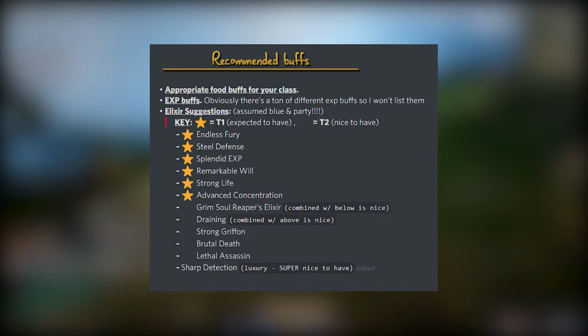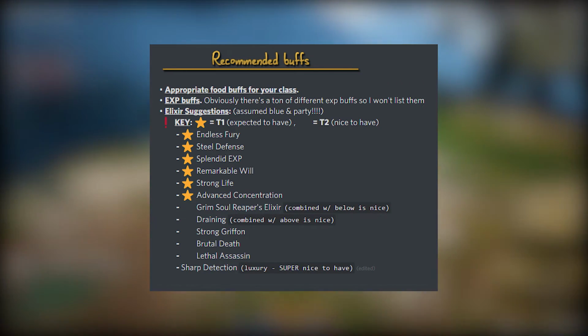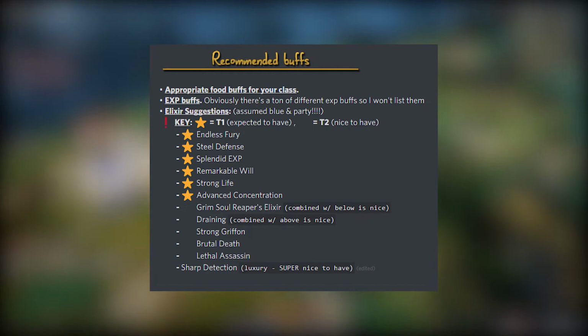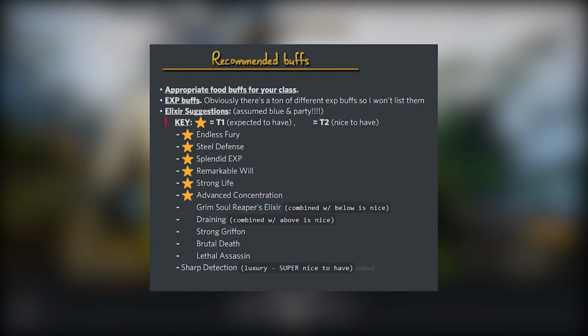Now, this list is applicable for most party grind spots, but I would say at Mirumok, you need to run fewer defensives than you would typically need to at somewhere, say, like Gython, because you don't get hit by the mobs as hard when you're at Mirumok, unless you're not paying attention.